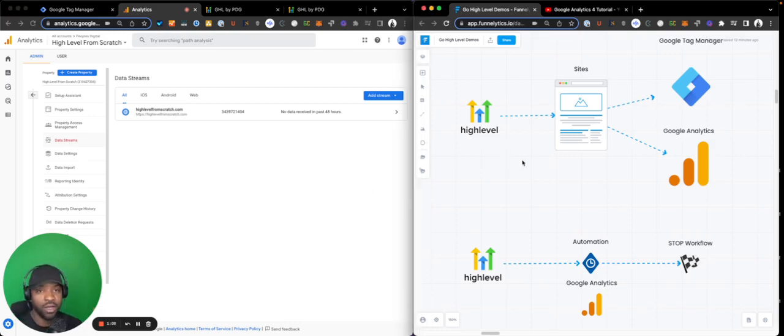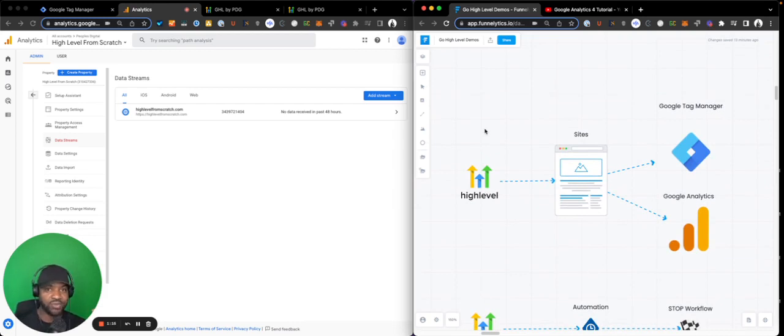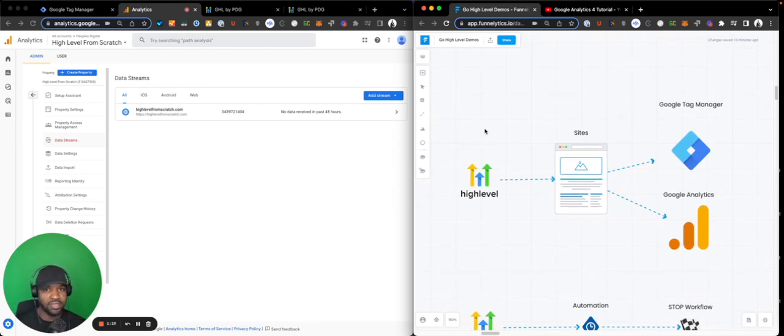All right, so over here on the right window, one of the first things you want to do is set up two different types of tracking. Now, the tracking with Google Analytics and Google Tag Manager is a must-have if you plan to track any type of conversion, if you plan to track any type of goals that are completed by leads, by customers, and ultimately to retarget this audience who's coming into your funnels or who's coming into your CRM.